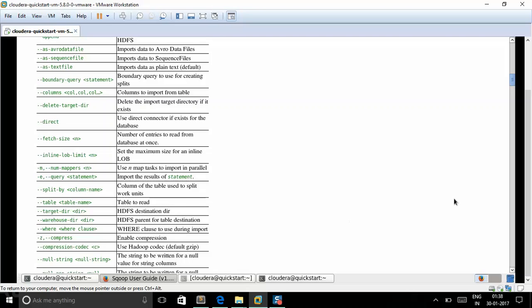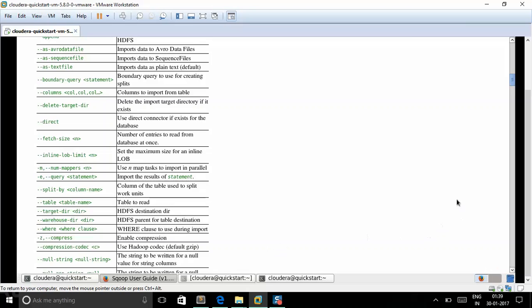And the compression option. Whenever you are importing data from a relational database to HDFS, sometimes you may need to compress the data. Most probably the default compression will be in the gzip format. There are a lot of other formats also available. If you are interested in knowing what the formats are and how to work with them, you can give the compress parameter and the compression will take place. And the compression codec is the thing that I'm talking about. This is the default gzip compression. When you give the compression, the compression will take place.